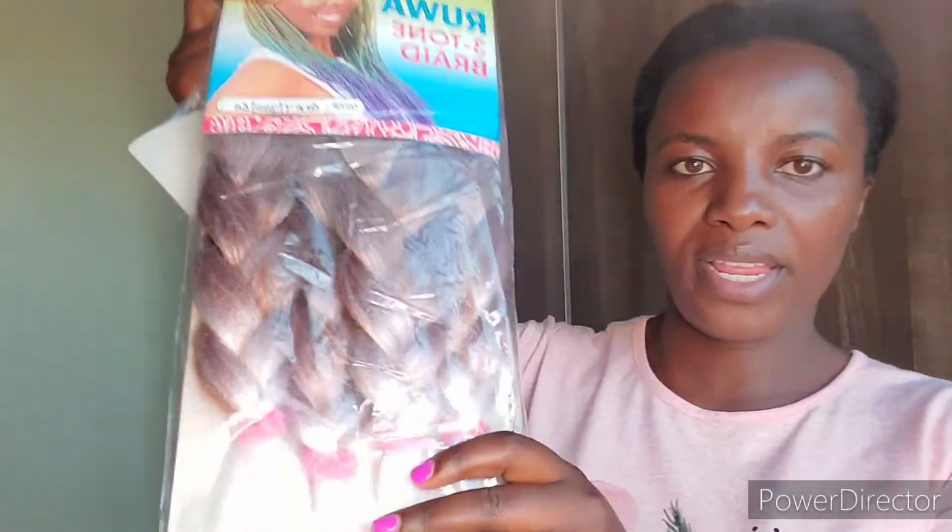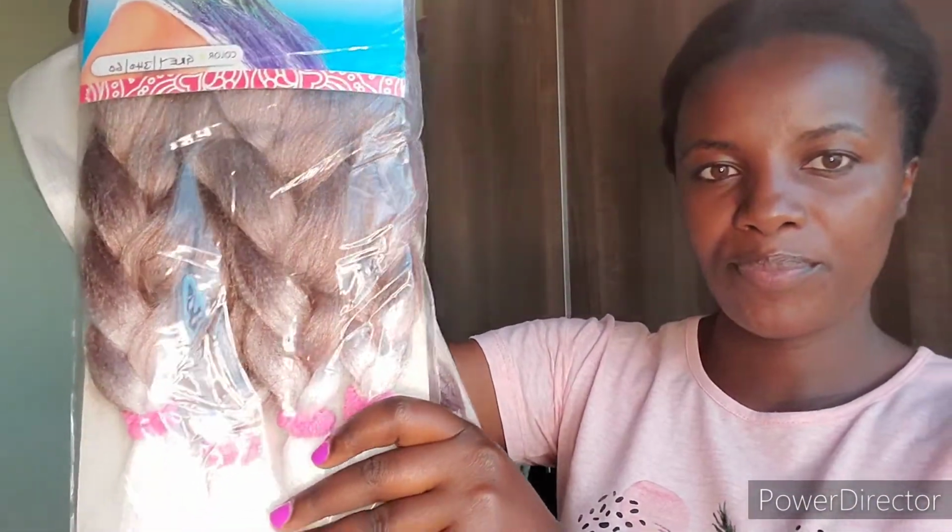So this is the color of the braid. Yeah, there are two of them. Yeah, one goes for 225 shillings. So I thought two will be enough. So two will be enough for me because I'm the one plaiting myself. I'll know how to do it. But it is recommended that you use three. Yeah. So let's get into the video, guys.